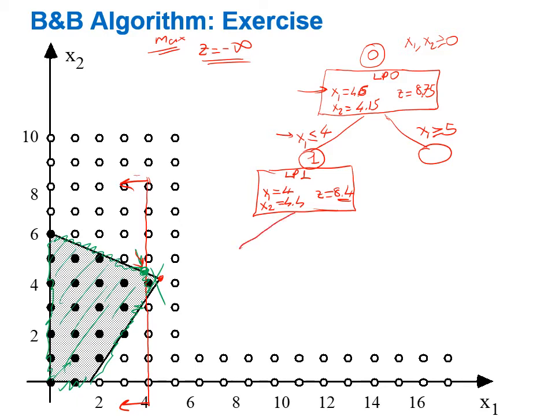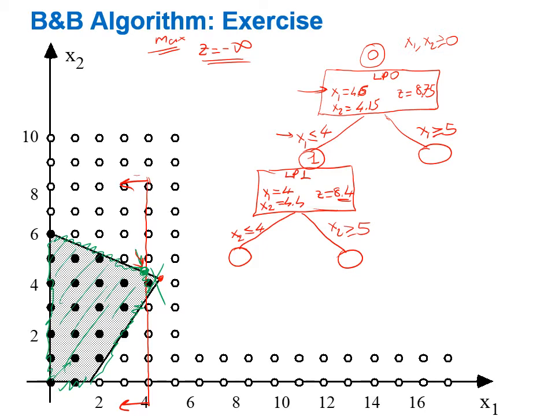As soon as we make this decision to branch, we open two branches. And branch on which variable? x1 is already an integer. We never branch on an integer valued variable. So we need to select a variable which is not an integer. In this case, it is x2. Again, I should select the smaller and larger integers than 4.4, and write x2 less than or equal to 4 and x2 greater than or equal to 5 on these left and right hand side branches.